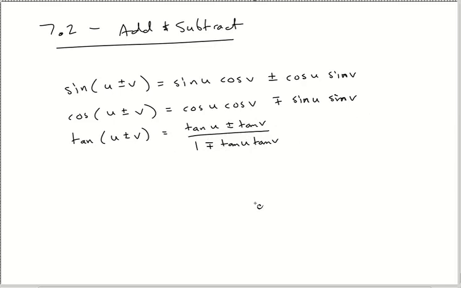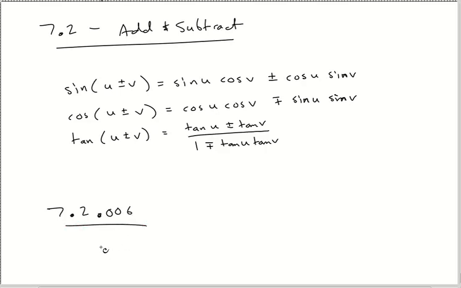I personally don't have them perfectly memorized, but by the time I'm done with Chapter 7, I do have them memorized again, but then I forget them in the next semester. So it's a good thing to know, but I wouldn't say it's crucial, it's not critical, but it's definitely helpful, okay?